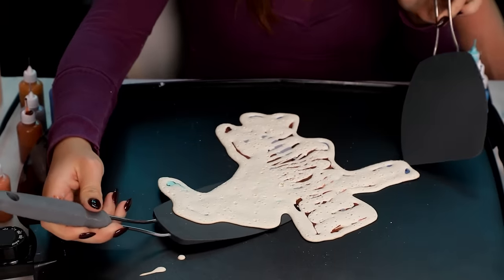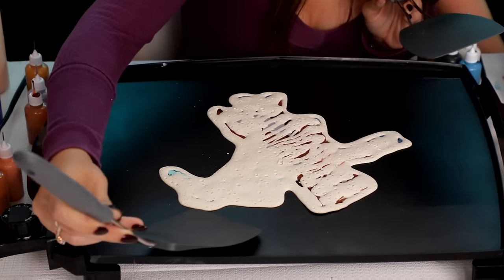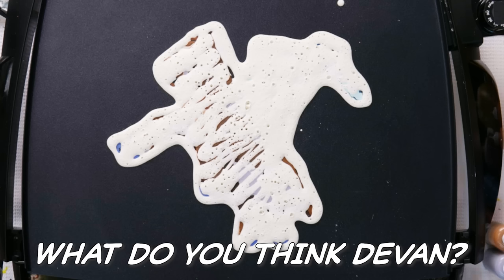It is now time for the final pancake flip. We each have one win apiece. It's anyone's game, so we'll start with your pancake first. Oh, man, I am so excited to see what this looks like. This one is really thin, so I'm hoping it doesn't rip. What do you think, Devin? Is this looking good?